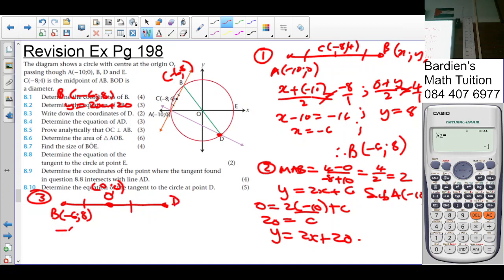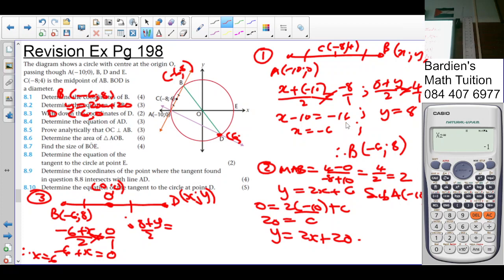So what do we say? Negative 6 plus, if that's an x and a y, so (-6 plus x) over 2 is equal to 0. So that's over 1, we cross multiply. Minus 6 plus x times 1 is minus 6 plus x. 0 times 2 is 0. So therefore x works out to be 6. Does it make sense? Yes. Now the positive part of the x-axis. I'm just writing on here because I have the space constraint. So we got (8 plus y) over 2 is equal to 0. That's naturally over 1, so y is going to be negative 8.